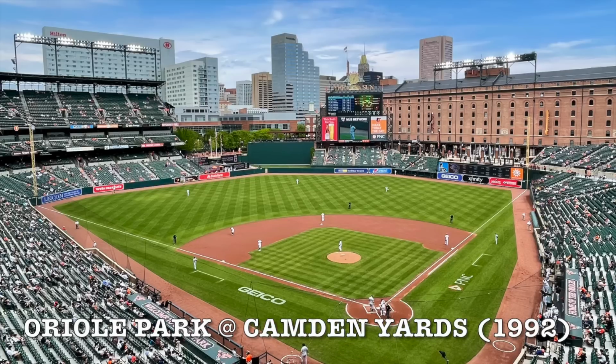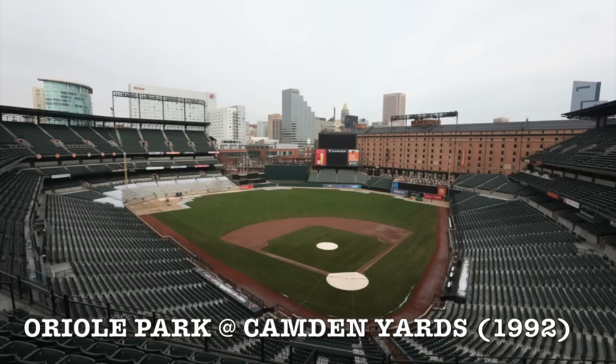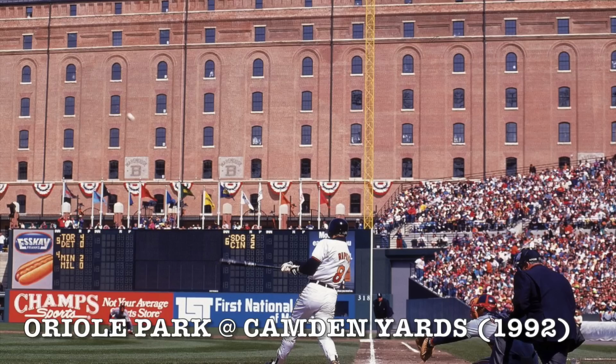of course, possibly the best stadium of the 90s, Oriole Park at Camden Yards. Just a beautiful stadium in general. Really no major renovations. I know they were kind of thinking about maybe doing something with the left field upper deck. That kind of design maybe is a little obsolete, but I think they made a good decision holding off on that. The Orioles do draw pretty well when they are good, and they should be pretty good soon with the young core. You've got the warehouse out beyond right field with Utah Street. It's just a great ballpark.